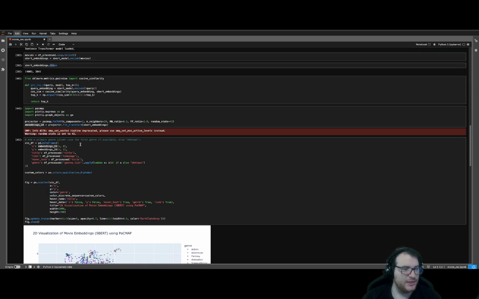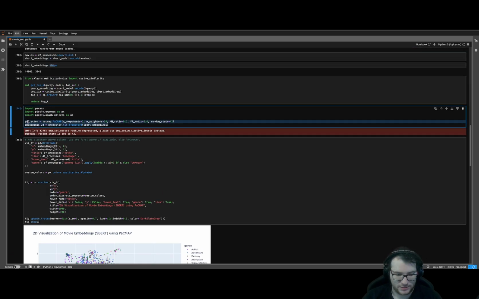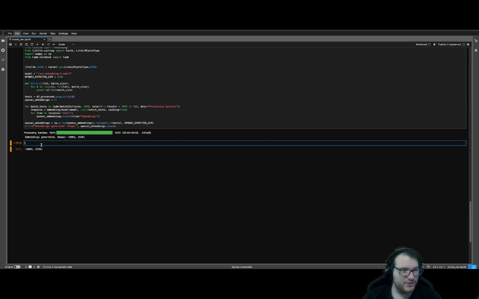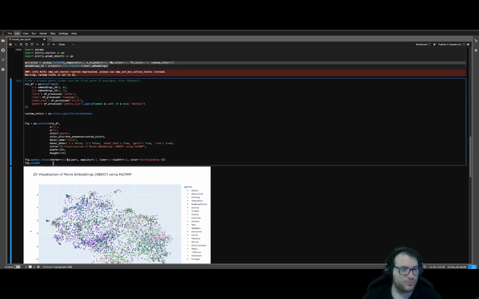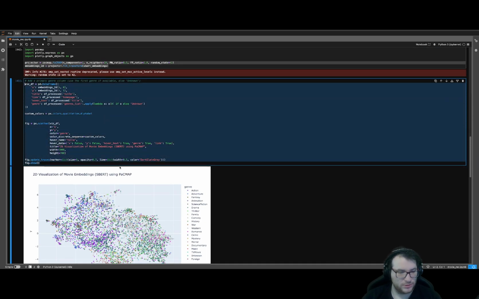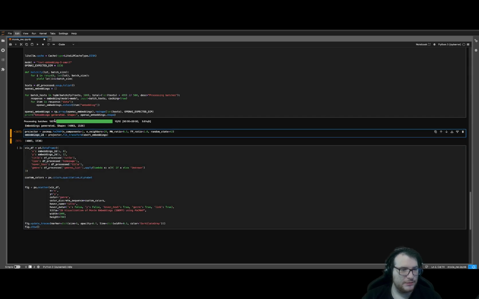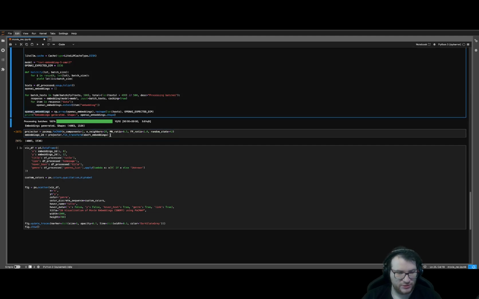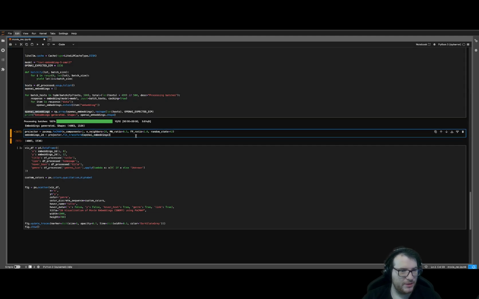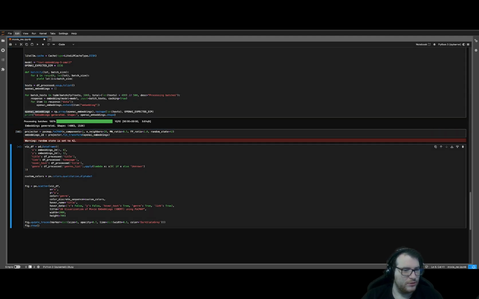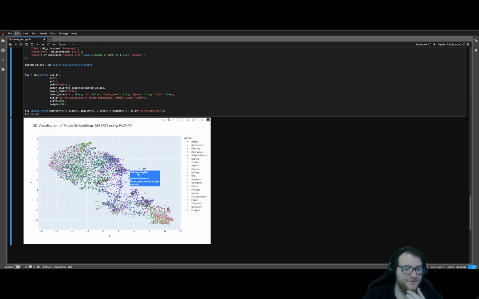But first, let's visualize it. Let's see how different the projection looks. Let's take a look at that. We need to replace this with embeddings. Hopefully this works.